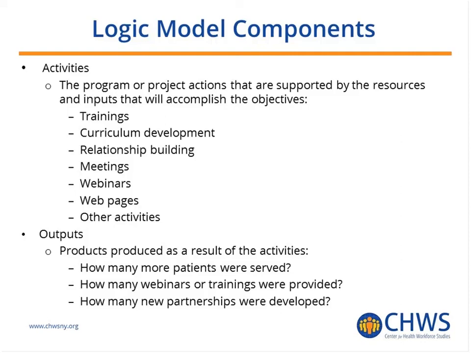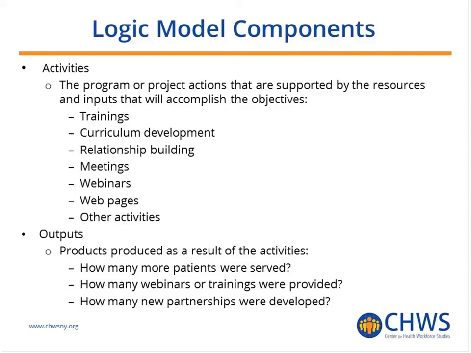How many people did we serve? How many people got trained? How many new partnerships were developed? It becomes very difficult, I think, in program evaluation to understand, especially, outputs versus outcomes and impacts. And I wanted to sit and focus on these for the last few minutes we had. So again, outputs are those things that you've done. You've served patients, you've created webinars, you've developed trainings and actually conducted them, you've formed new partnerships, whatever. You've done those things based on your activities, and they are going to lead to other things.